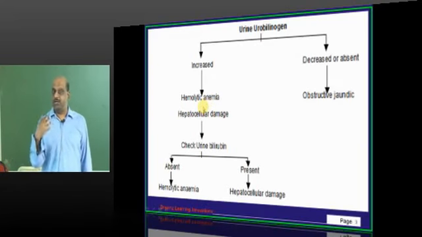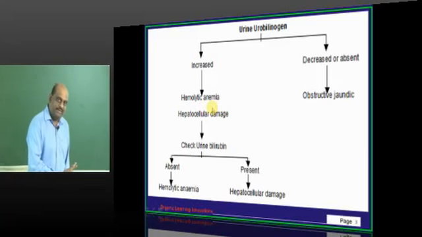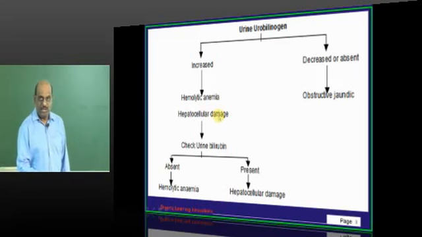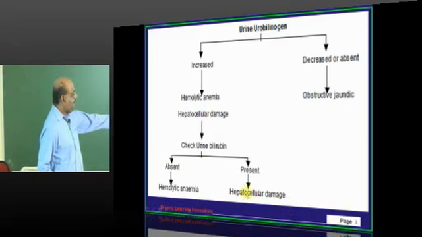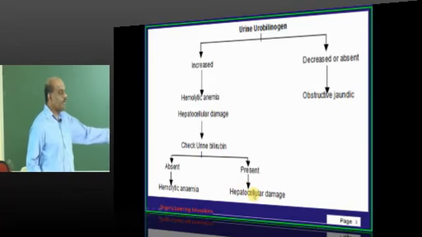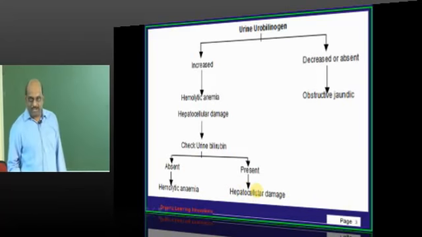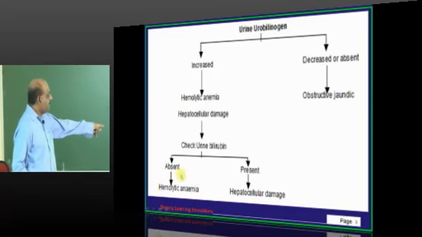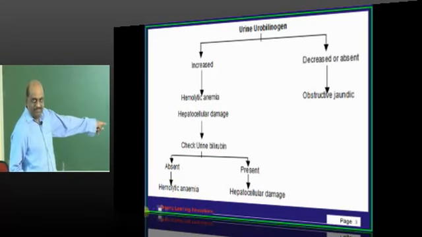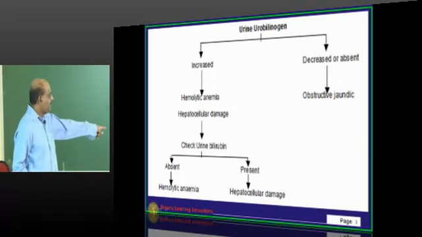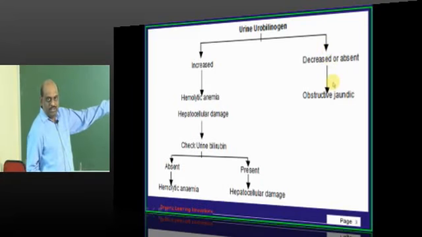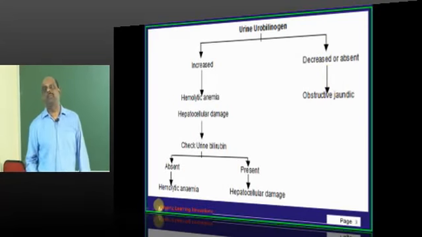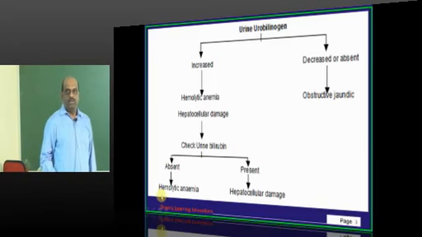But hepatocellular jaundice leads to conjugated bilirubin, and the hemolytic jaundice is typically unconjugated. Only if it is conjugated, bilirubin can enter into urine. So that is the reason in case of hepatocellular damage, you will find the presence of urinary bilirubin, which is conjugated. Whereas it can't enter into urine in case of unconjugated bilirubin in hemolytic anemia. In the first test, if the urobilinogen doesn't appear in urine, that means there is an obstruction, which is obstructive jaundice. Okay, doctor?